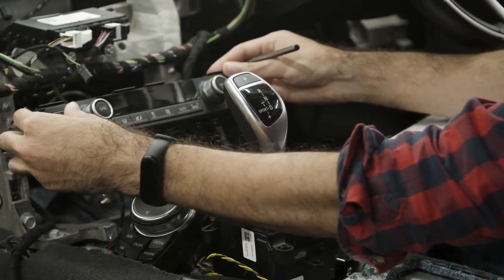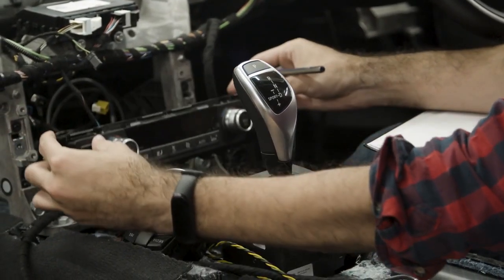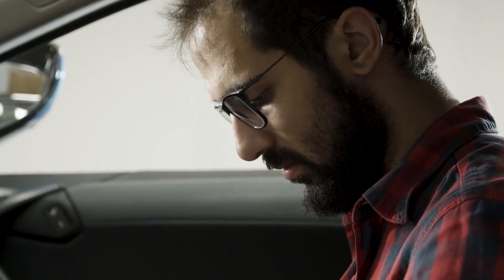Infotainment systems are pretty much everything that you would find in a screen today: connecting your Apple CarPlay, connecting your phones, Android Auto, your Bluetooth, making calls, the comfort features of the car when it's too hot, and these days the display that tells you how fast you're going or if there's a safety warning. That encompasses what people describe as infotainment.